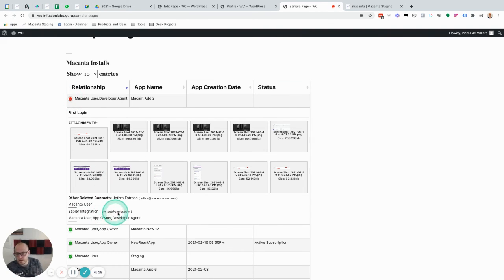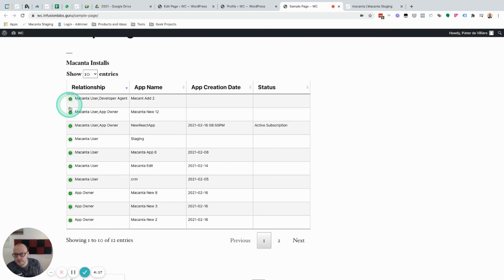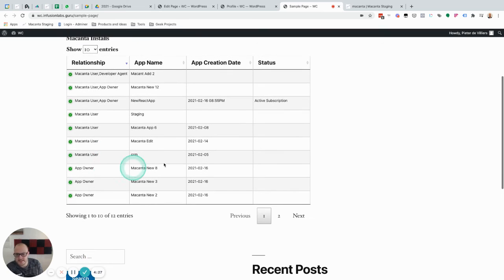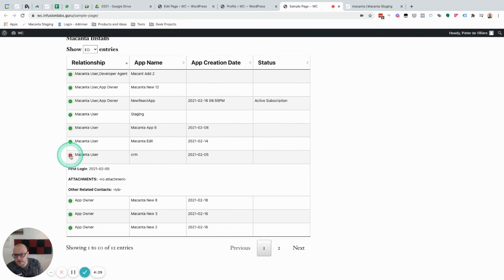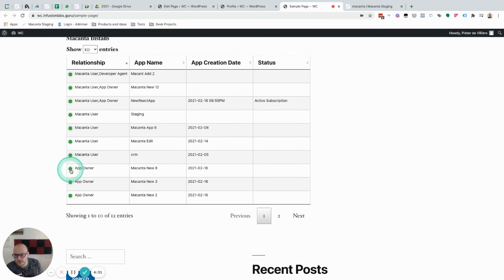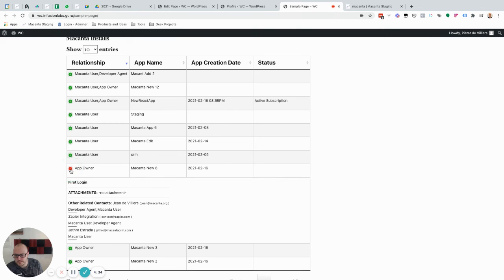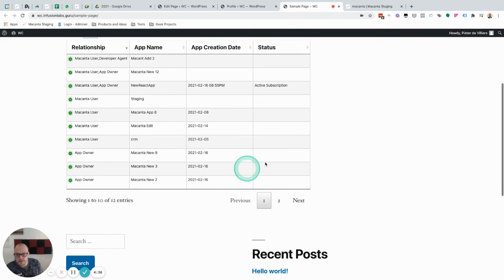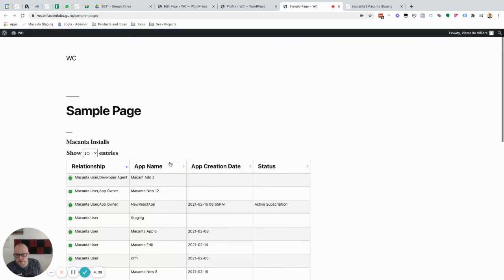Are there any other contacts connected to it? Yes or no? And I've got all those details there. And that's on a read-only basis. So this could be membership information, events attended, whatever it is, for your users if you run a WordPress membership site. And then, of course, you can style that as you need it to be.